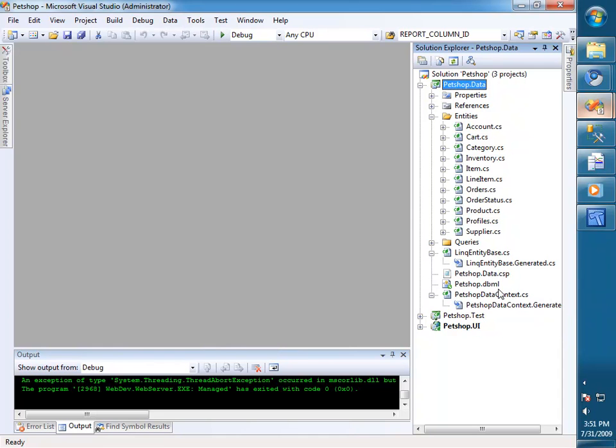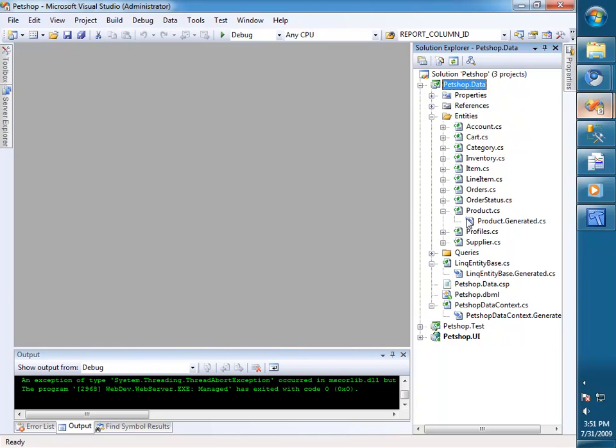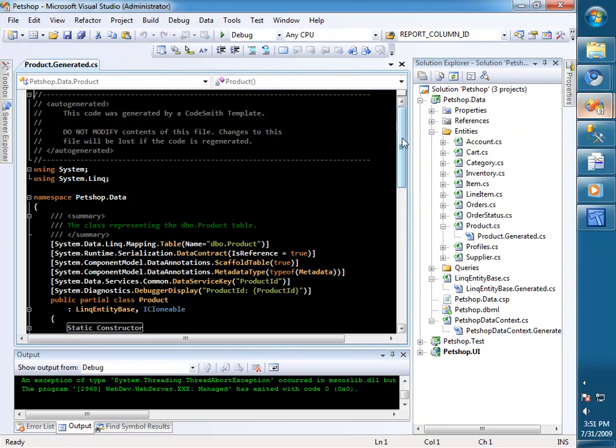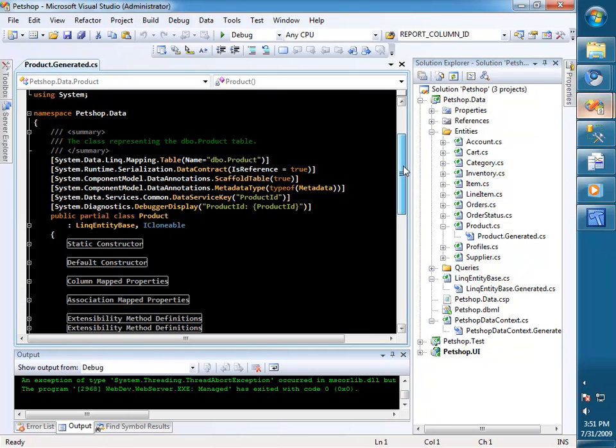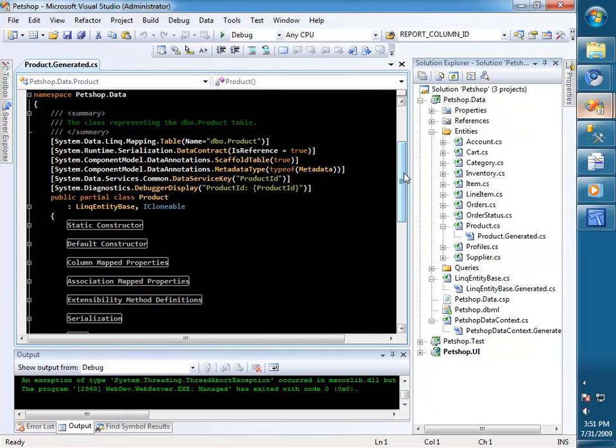So let's look at the product entity. This is what is generated when you run the quick start, or you can manually set up the templates as well. We just usually do it with the quick start to get it going quickly. You see all the attributes that are created for you. Like we had chosen to use data services. You see the data services attributes. The code is neatly organized as well. A little bit different experience than when you generate using Linq to SQL with Visual Studio.